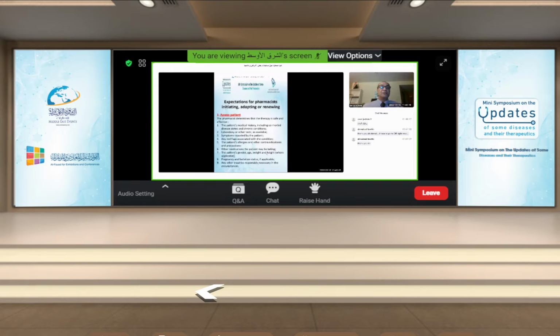The steps for this are very important. First, the pharmacist must assess the patient: the history, the laboratory tests, symptoms, red flags, other medication taken, pregnancy and lactation, and any other circumstances for the patient. All of this happens in the community pharmacy.